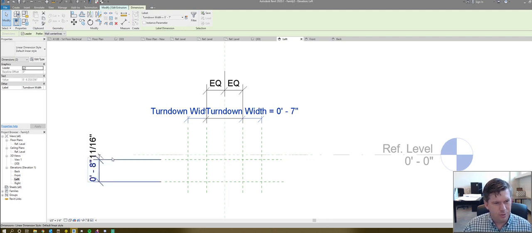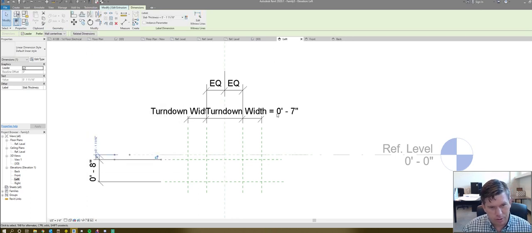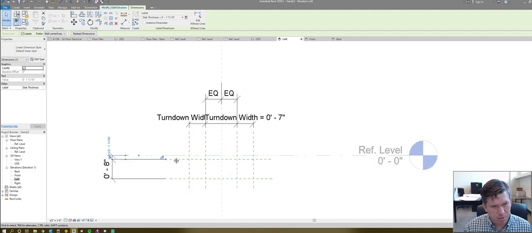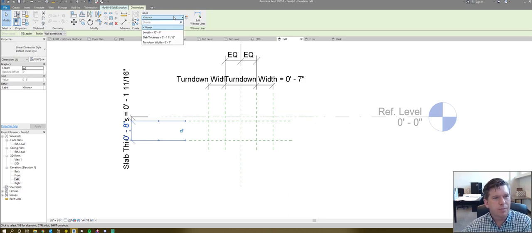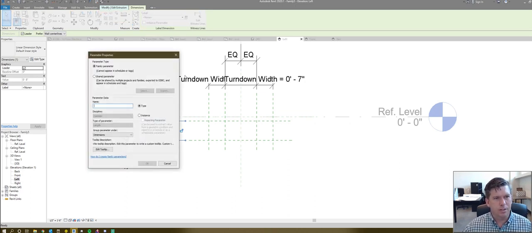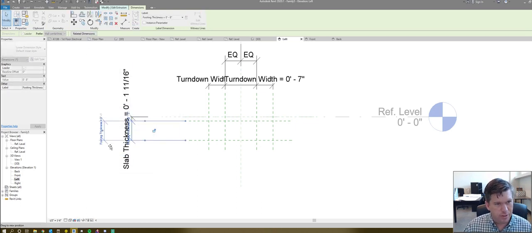Okay, and you see those are the same. Let's call this slab thickness. Now I'm including the slab in my beam here. You don't have to, but I typically do. And then let's call this footing thickness, or turn down thickness.